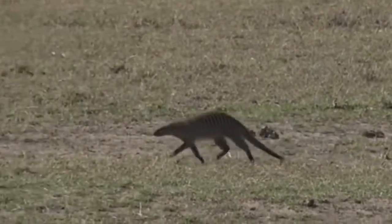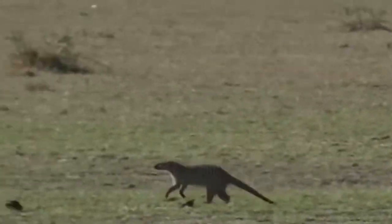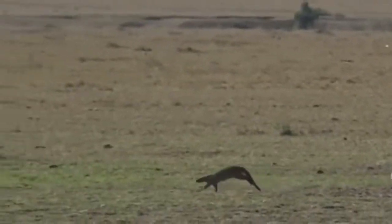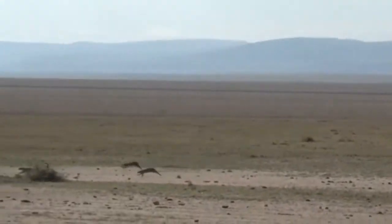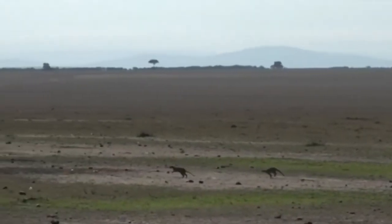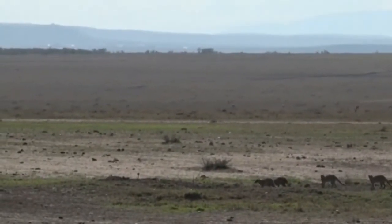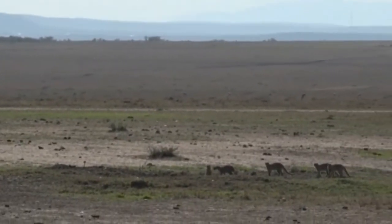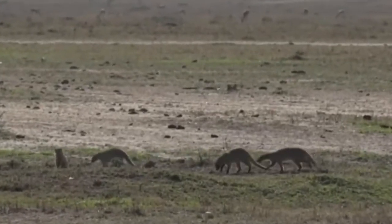One of the more interesting smaller creatures to watch, and they are often very, very busy. I've been lucky enough to have, over my childhood, two different banded mongooses as pets — Monty and Lord Montague. Monty was when I was very small, Lord Montague when I was a bit bigger. We had lots of fun; he actually used to sort out the dogs, even though he was half their size — or not even a quarter of their size — we had some big dogs.